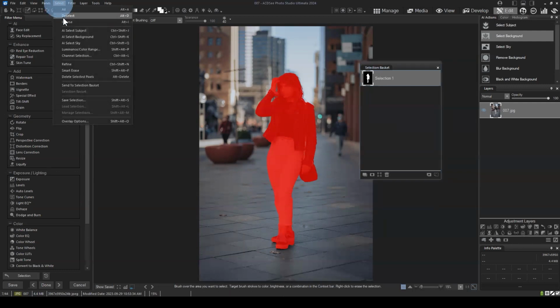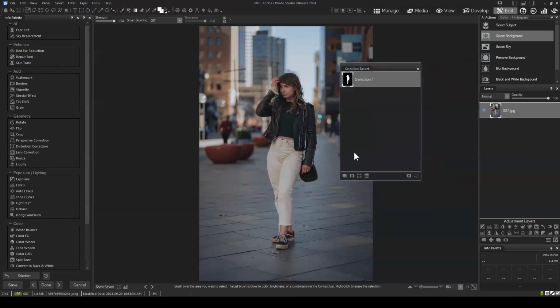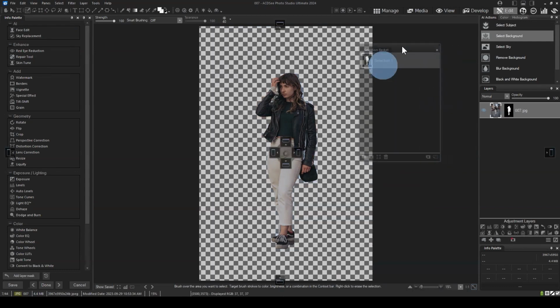Number two is I can take this selection here and set the selection as the mask of the selected layer. So I can mask in correspondence with my subject matter.